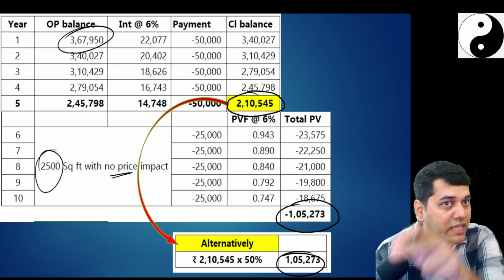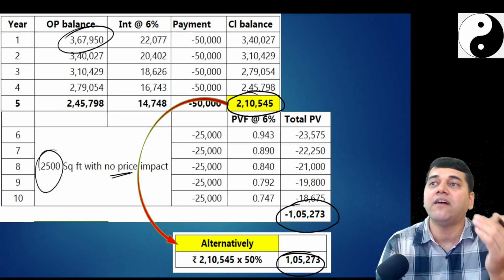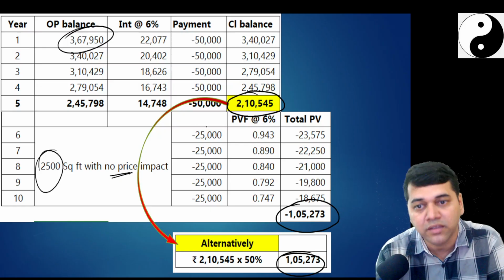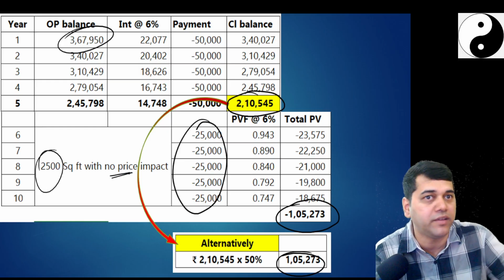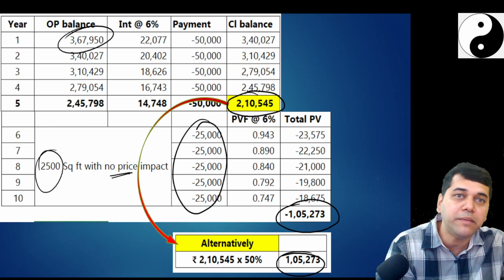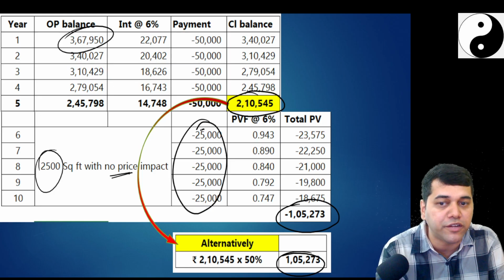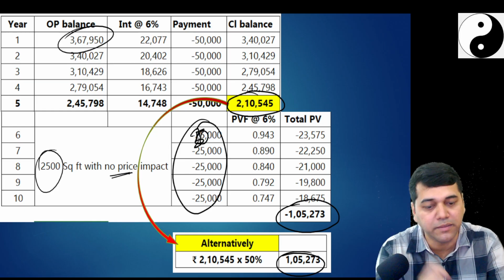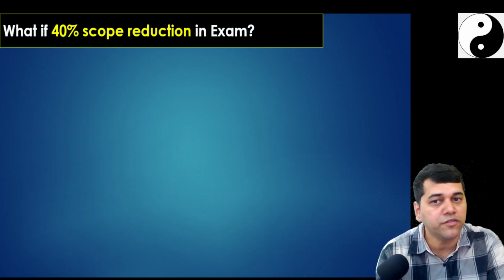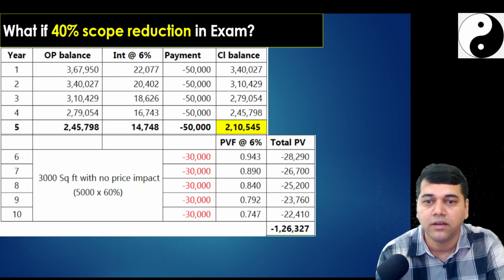That's why when we took that, the liability also got reduced by 50%. Our assumption was that this is different because I made that constant and then we calculated 50. Then we gave the remeasurement adjustment because in reality it was not 25, it was 30,000. The 5,000 extra was the remeasurement adjustment. What if the 40% reduction would have happened?